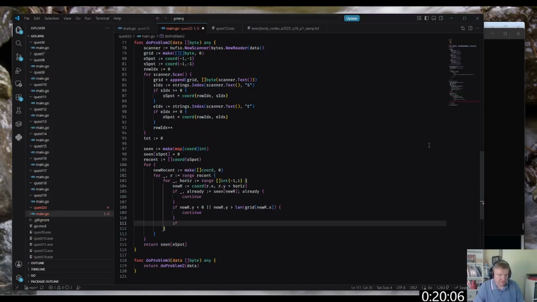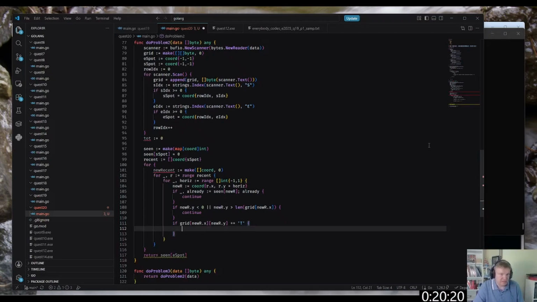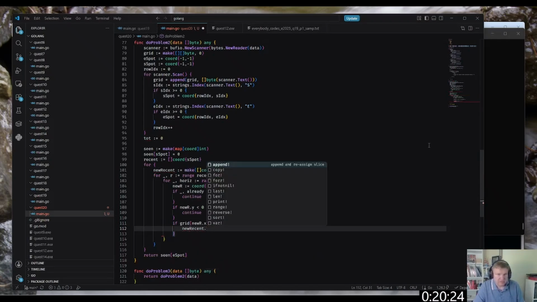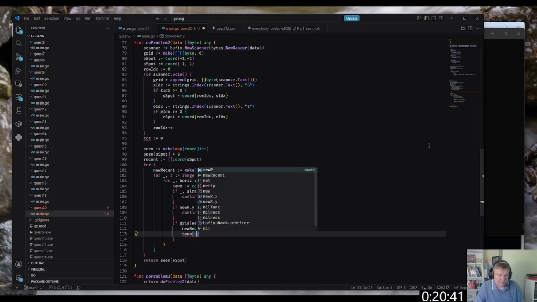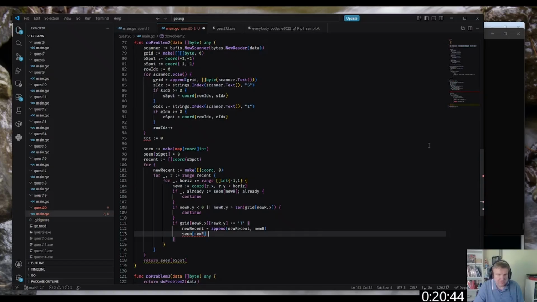And then, okay, if grid[new r.x][new r.y] is equal to T, then new recent append new r, and then seen of new r equals seen of r plus 1.